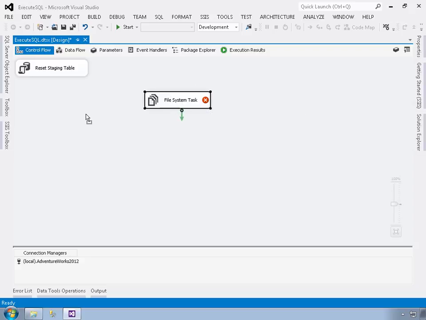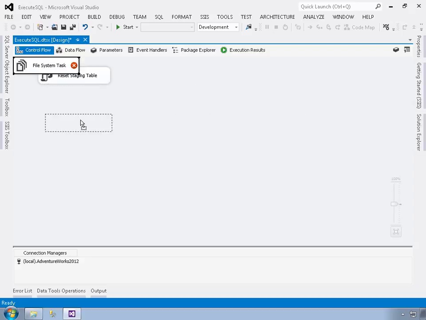And I'll move that over. And you can see the jumping around. That seems to be some aspect of how Visual Studio is displaying the designer. It happens in all the machines that I use. So hopefully it's something that Microsoft fixes in some future version of Data Tools.